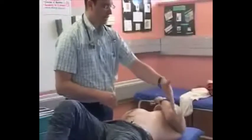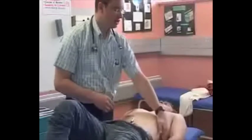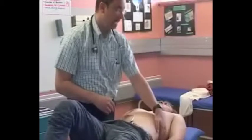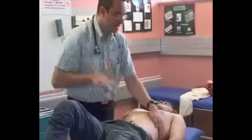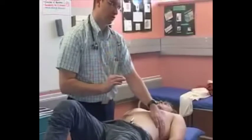When I start doing this examination, I put my left hand on the bottom part of the rib cage and try to pull a skin fold towards me. I'm not lifting the spleen out of the chest because there are ribs here. I'm merely creating a skin fold to get easier under the rib cage. All right? That's an important concept.